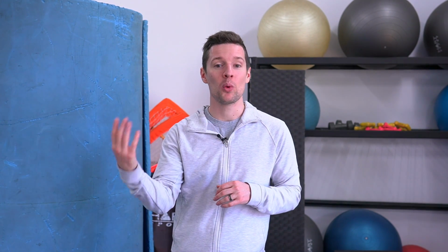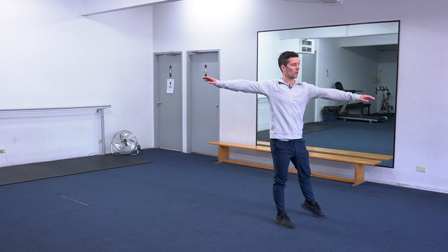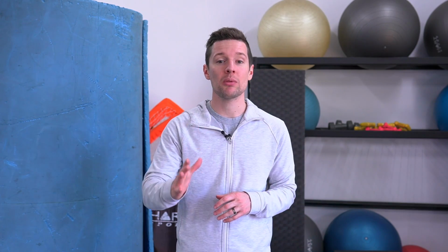Now, the double Lutzes that I showed you are definitely not clean. 100% agree with you, but you can see that progression that if I did more of them, they would start to clean up even more. And what you can see if I start to just pull in and worry about the rotation, I start to get a lot more uncomfortable, I start to force it, I put my other foot down, not comfortable at all. So stick with the right technique, stick with the right ideas, and trust the process that eventually, if you keep doing those things right, the double Lutz will slowly come and it will feel fantastic.